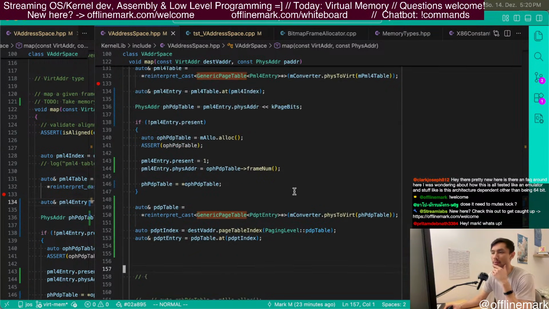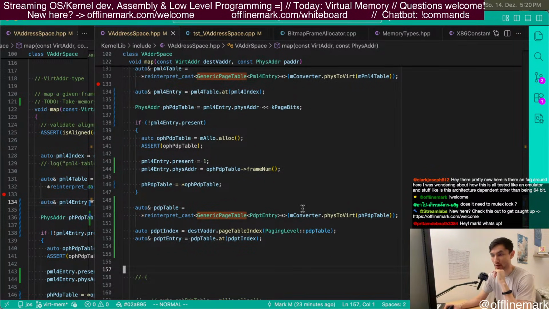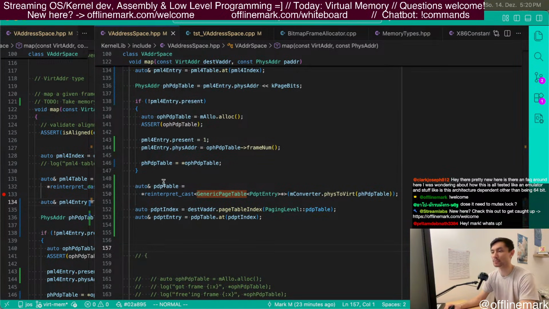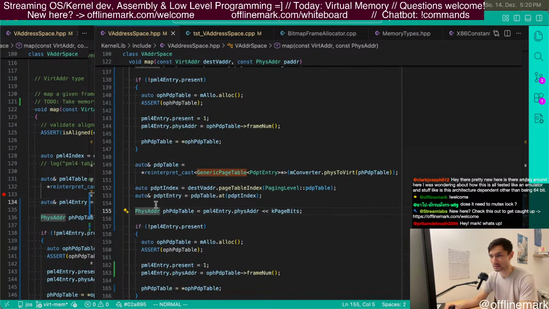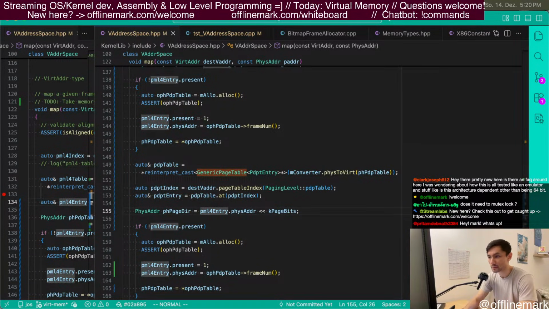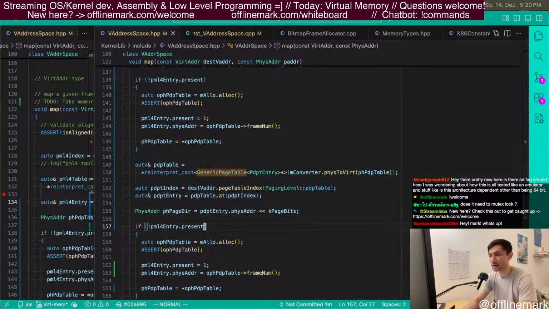But I just sort of wanted to sketch it out manually before I go ahead and try to be really smart about making the code as tight as possible. So now we're going to do basically the exact same thing. We have the PDP entry, and it would just look sort of like this. So now we're going to get the physical pointer to the page dir entry, right?